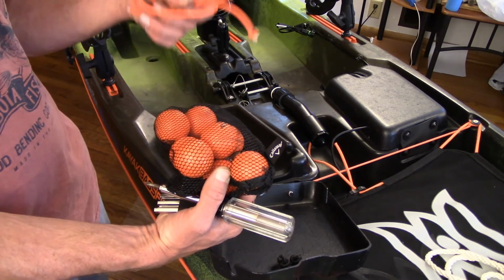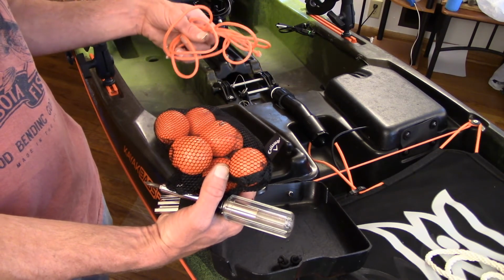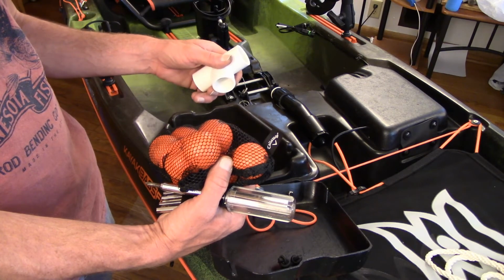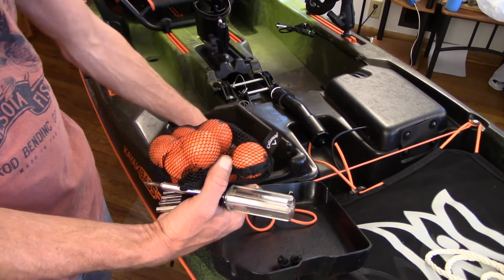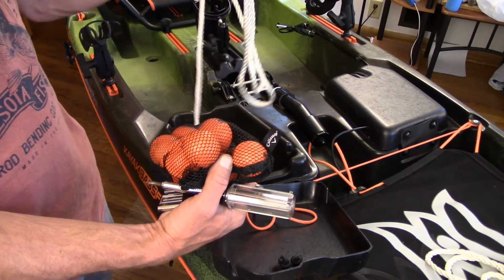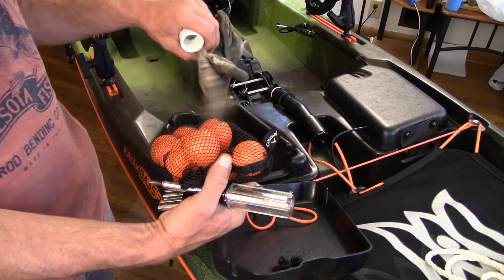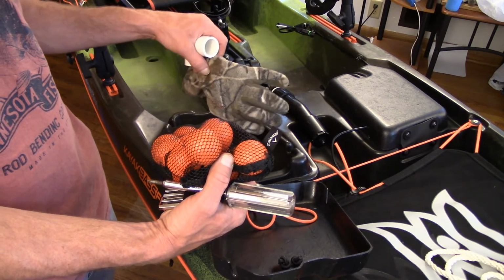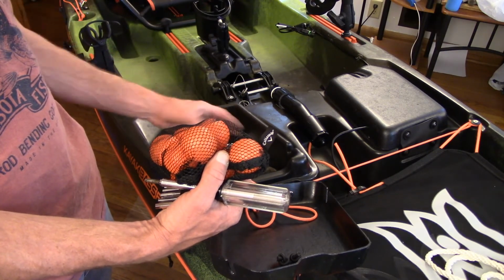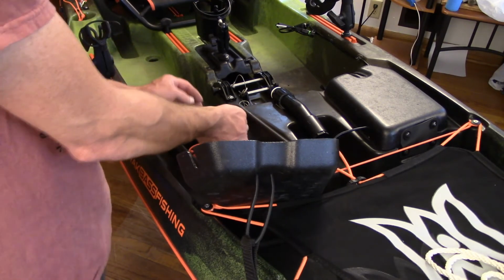And I also keep, here's the other orange rope for the kayak cart for pulling it up in. I throw the T's for locking the kayak cart in here, and the other dock tie off rope I also have in here as well. And I usually carry a pair of gloves in here for whatever reason. If I ever happen to need to pick something up that's absolutely nasty, I can throw the gloves on. That all just gets tossed in there.